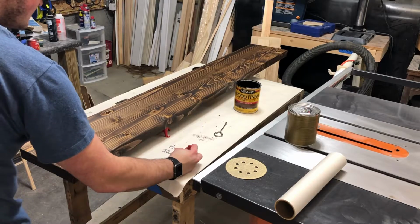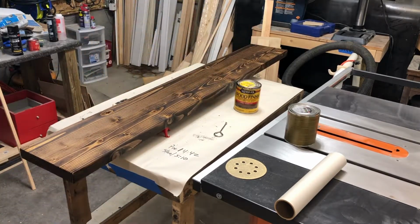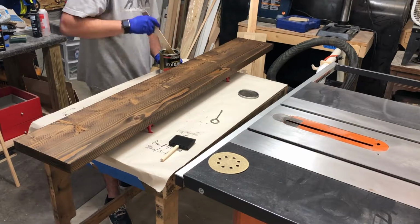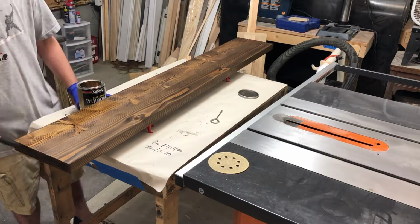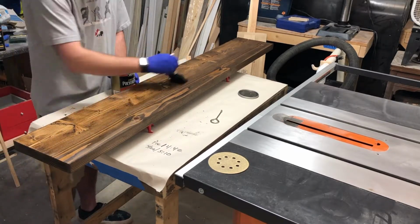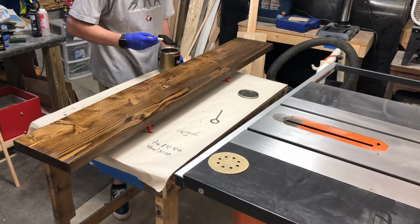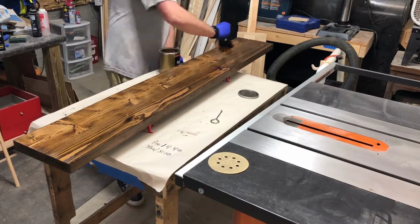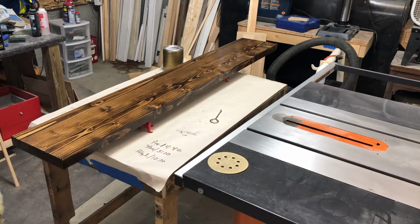I then moved on to a fast-drying oil-based polyurethane and then applied a couple coats of that, sanding in between each coat. Since the shelf is going to be seen from the bottom, I started each step of the finishing by doing the top, flipping the board over, and then making sure that the bottom would be the nicest.